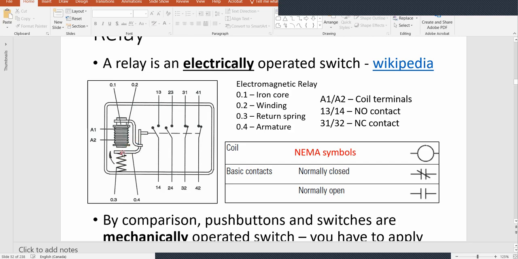That starts a series of actions: it makes the armature move, and eventually it drives the contact open or close. That's basically how the relay operates its contacts, so a relay is an electrically operated switch.